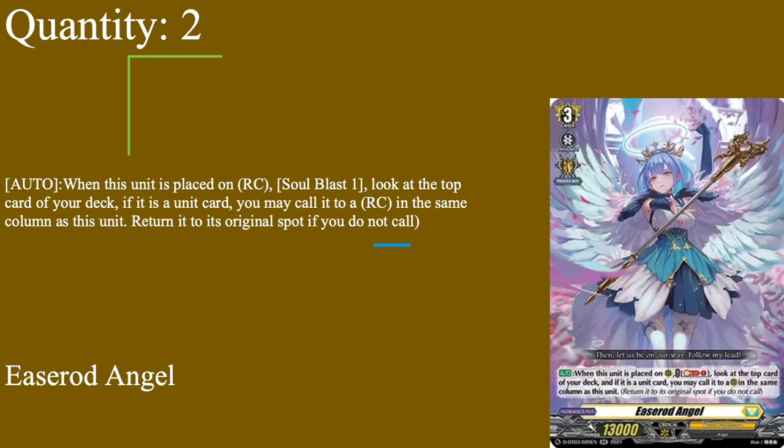So, if you see a grade 3, but you don't think you're going to drive check a grade 3 that turn, well, now you can drive check a grade 3. So, yeah, Easerod's kind of funny with that, because she can get you either a column, or she can just guarantee your drive check. All around, Easerod is pretty good, and I like her, and the only cost for her is a Soul Blast, and that's kind of manageable in this deck, so 2 of.